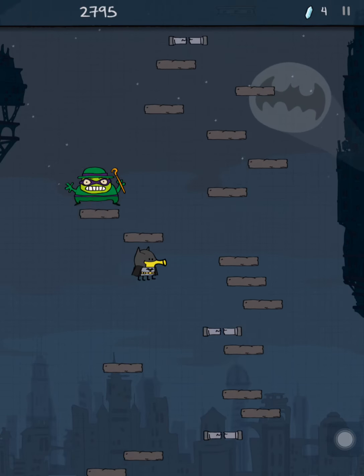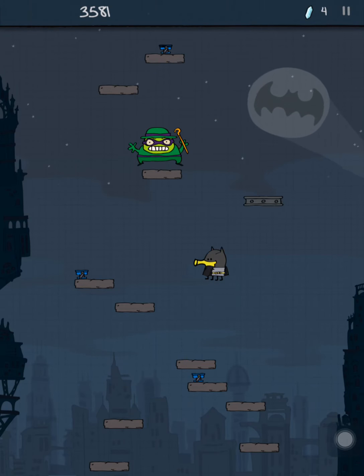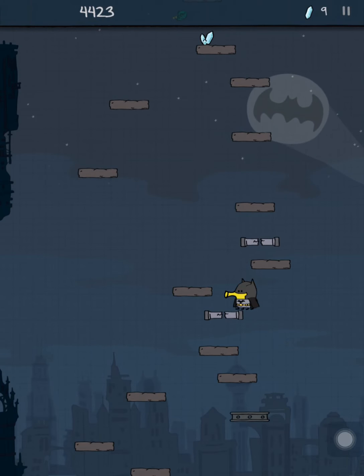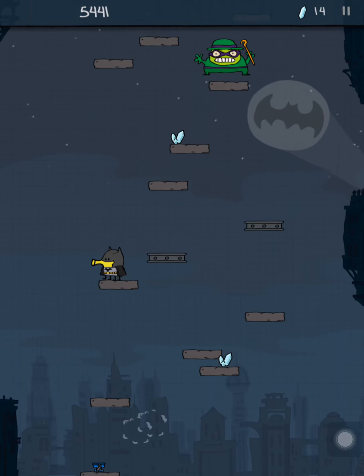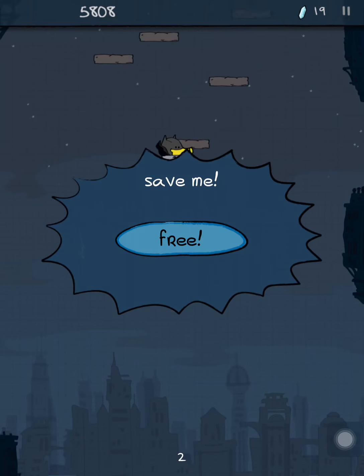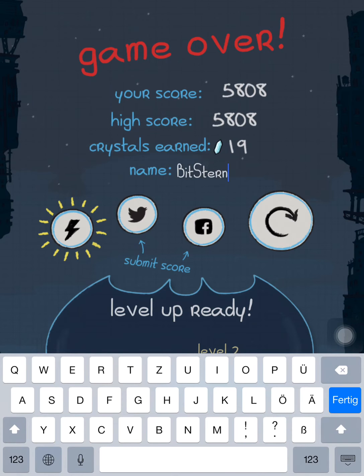And as you see, this is one new version of it, and this might be some end boss, or I'm not sure. How can I beat him? So I have to be faster. Oh no, come on. On the iPad this is very difficult to play. So my score is this. I can earn some crystals.